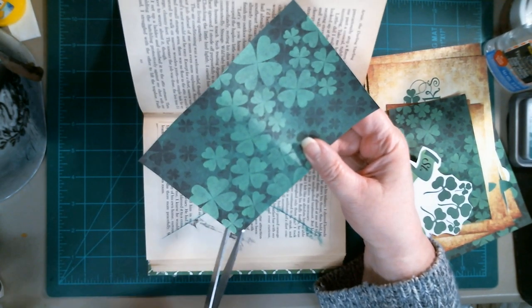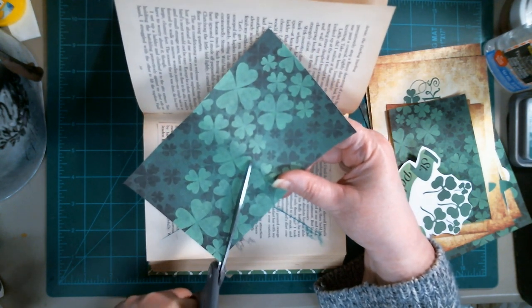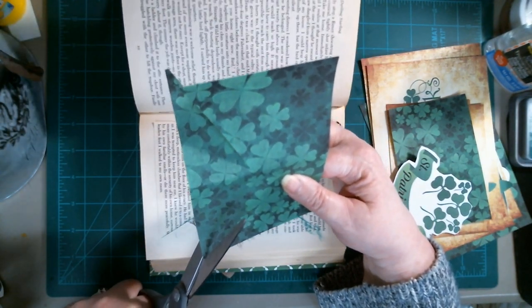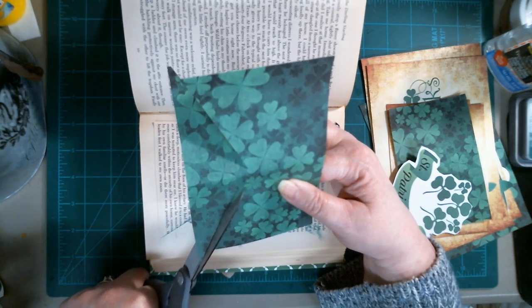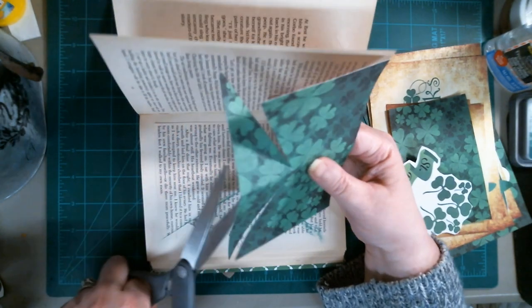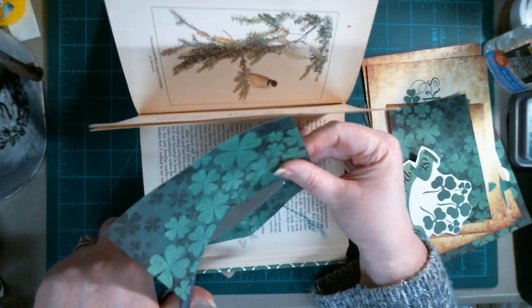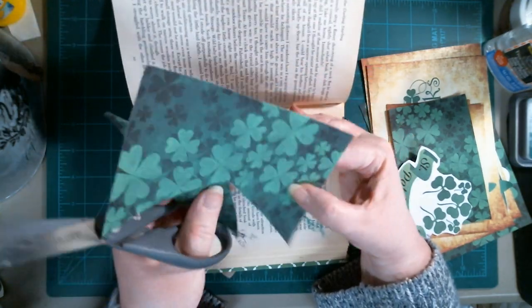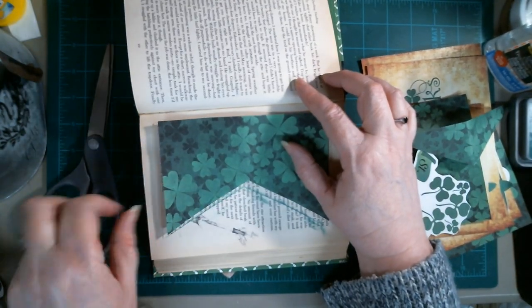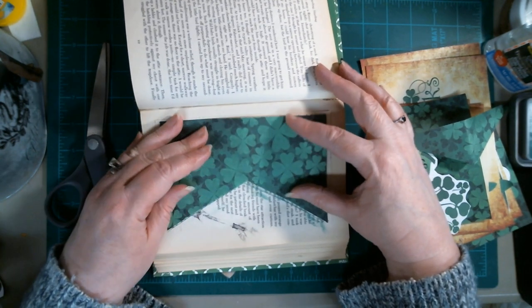And I'm going to cut this the same way I did the page. I'm going to take it from the edge straight to where I folded it. And I'm going to go on this side and do the same. Now notice both of these pages are different sizes, because this one's going to be smaller, but it really shouldn't matter. Because this page is going to go smaller on that page, if you get my drift. So by cutting it like that, it should almost fit, just to give a decor.